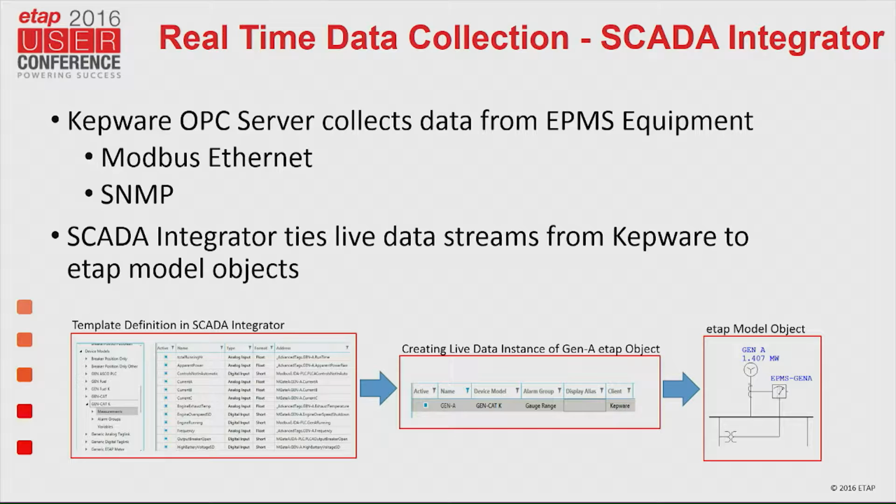The reason I bring that up is the Modbus interface. We started using the ETAP interface, but the one thing about Modbus, and I always say this, it's the Modbus standard. The great thing about standards is there's so many to choose from. When these vendors are making their interfaces or their devices to talk Modbus, none of them make them the same way. So if you're making an interface that has to read from Modbus, you have to be very creative in doing that.